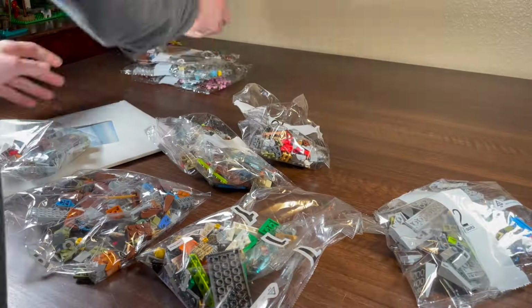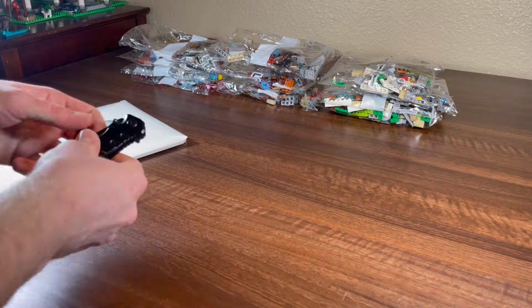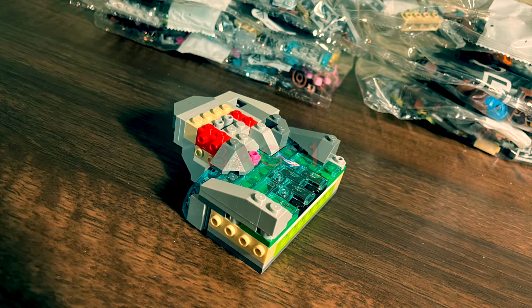For this final build here, I'm going to refrain from showing you any sort of speed build for the first part of it, and just give you update pictures instead, just to switch things up a little bit. Ready? Let's begin!